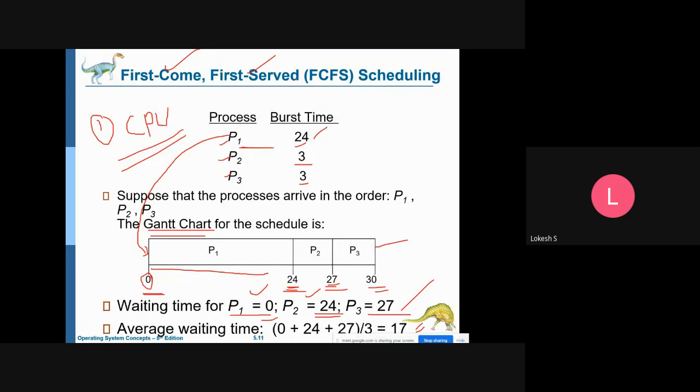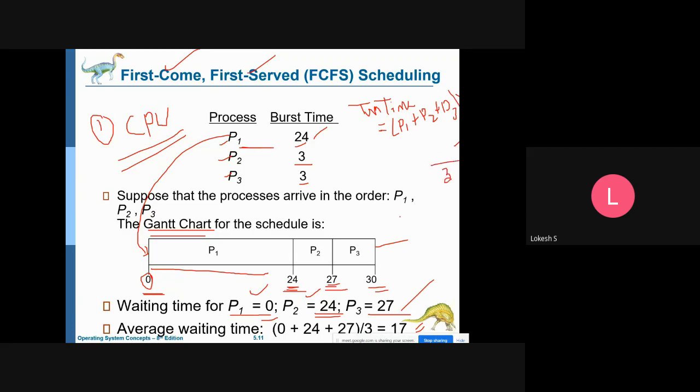Second, you need to identify the turnaround time. So what is the turnaround time? It means at what time P1 is completed, at what time P2 is completed, and at what time P3 is completed, added together and divided by 3.